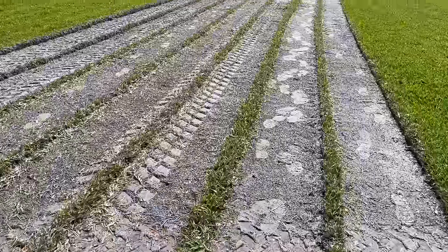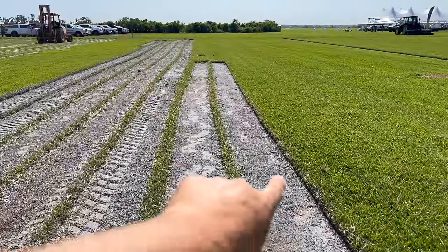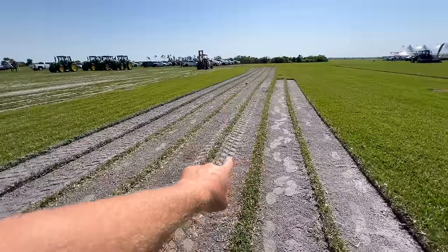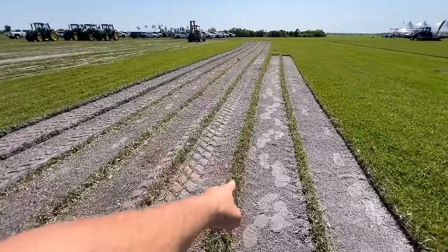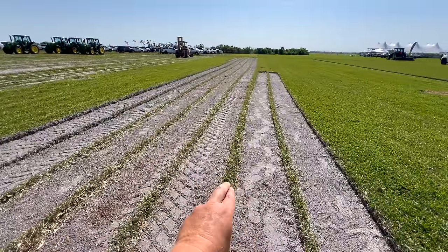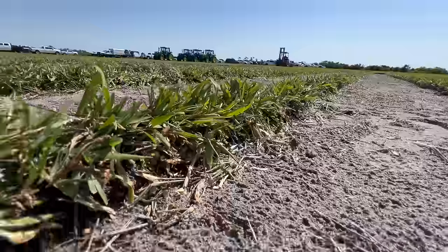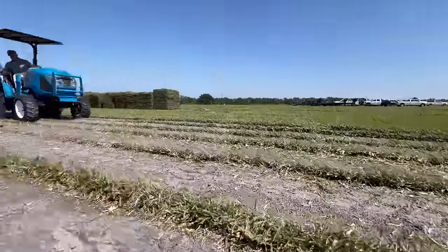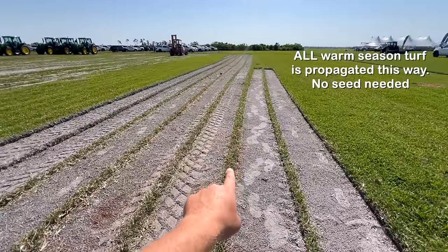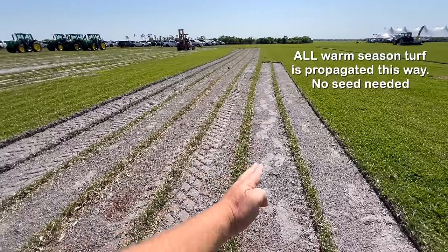So these are called ribbons, and when they cut the sod, as you can see, they just cut the sod right there. What's left are these ribbons, and the reason they leave the ribbons in is because this is St. Augustine grass right here. It grows with what? Stolons or runners. So you leave these ribbons, and those runners will run across that way, and those runners will run across that way and fill this in. So then in about a year's time, you have a brand new sod field and you can reharvest. No seed needed. It's all propagated from current or mother plants. Plant to plant to plant.